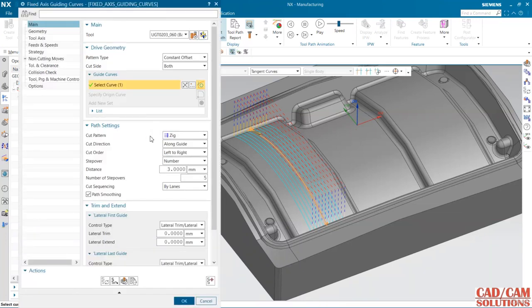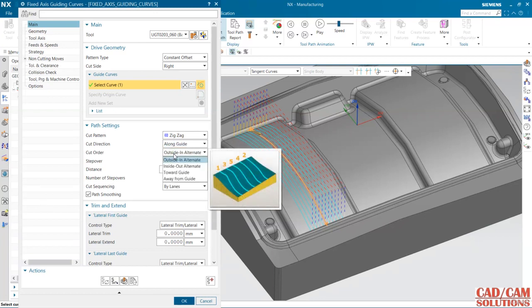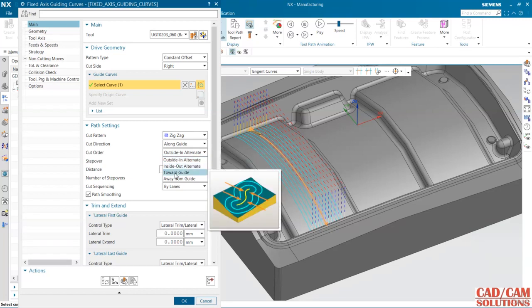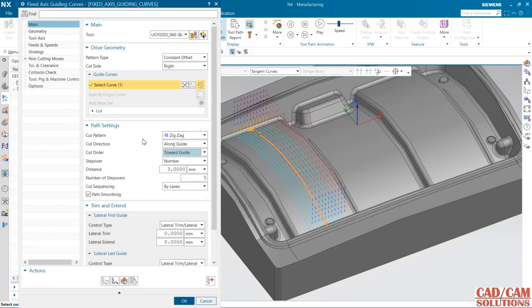Again I'm making it zigzag, and this time my side is right, and cut pattern along guide, cut order towards guide, and generate it.